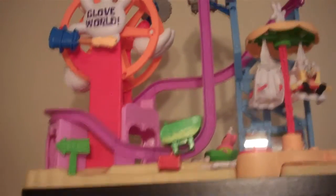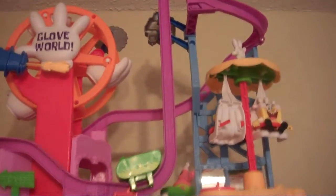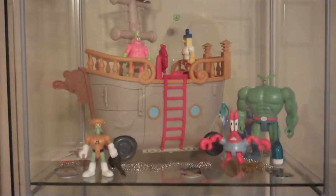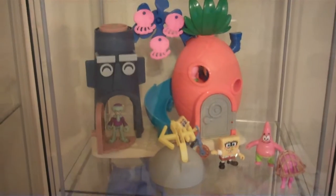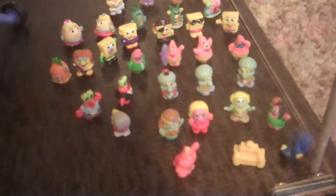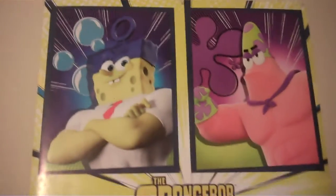Up here, this is my SpongeBob Imaginext collection. This is actually my mom's kind of — she wants it more than I do, but I still love it to death. This is Glove World. This is the new stuff from the new movie — can I just say how obsessed I am with it? I have the shirt on right now. And the little figures from the new movie: SpongeBob, Patrick and Sandy's house, all of them jellyfishing. The Krusty Krab and the Chum Bucket. Down here we have the paddy wagon and SpongeBob's race car. And then we have these SpongeBob squinkies — I literally bought these years ago. They're little SpongeBob squinkies but they are the coolest things ever. I've got a little town full of them — I'm going to get the bus. I'm a little fangirl collector — I know they're kids' toys but don't make fun of me, okay? And then I have the poster for the new movie.